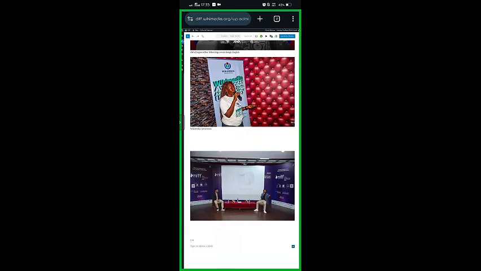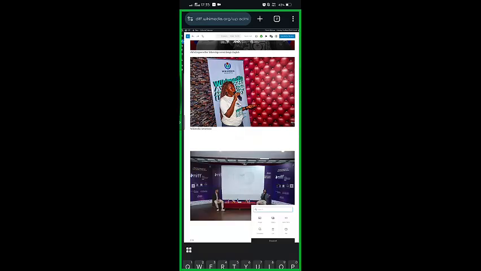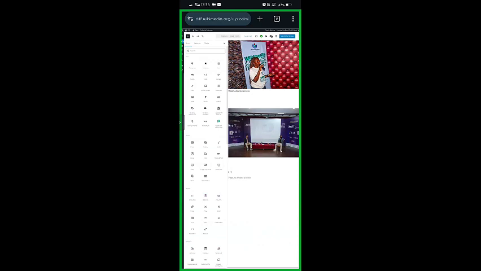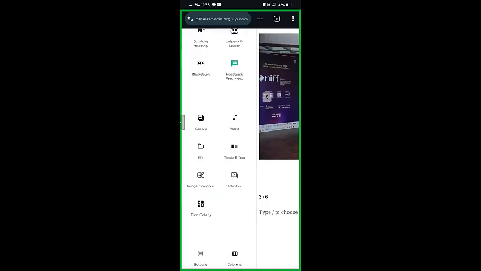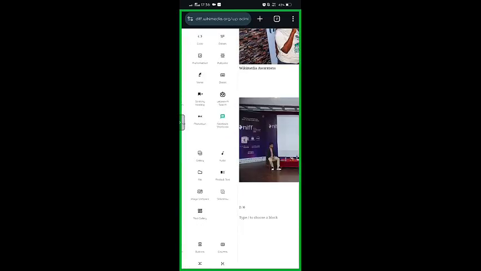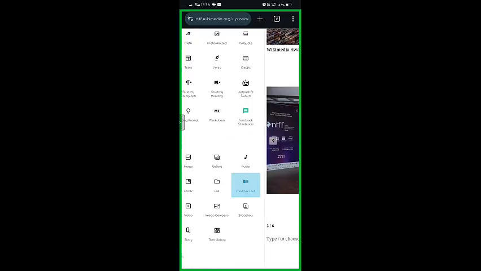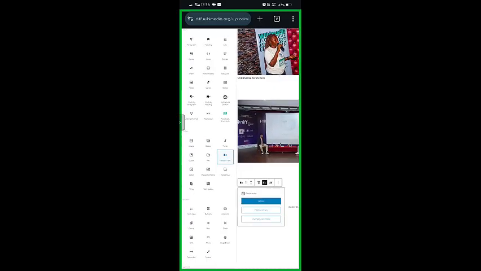And that is by, when you click on that plus icon again, you're going to see browse all. Click on browse all. It's called media and text. So there is media and text here. When you click on the plus icon and click on browse all, it's going to bring out all these icons, so you select the one you want. I'm going for media and text. If I click on media and text, I will be uploading from the media library.